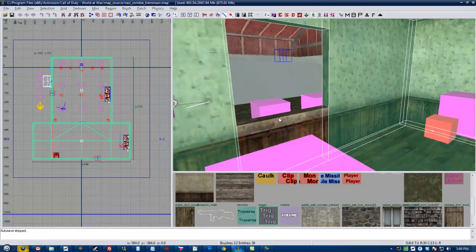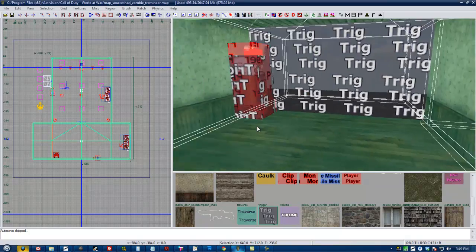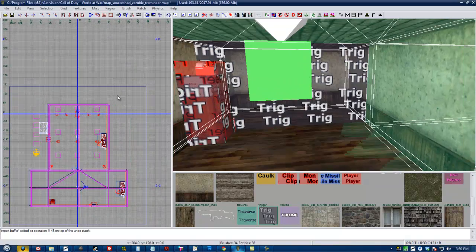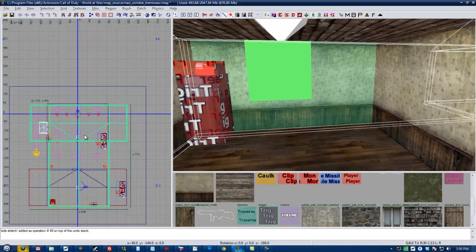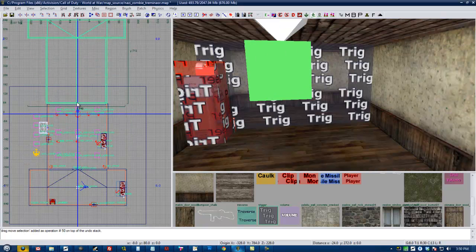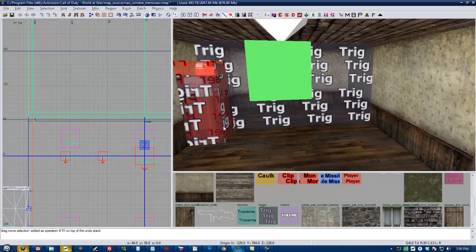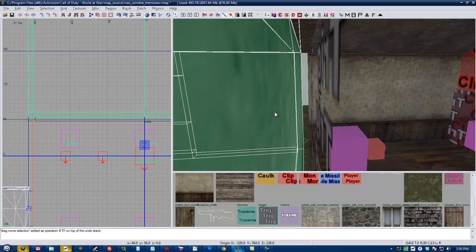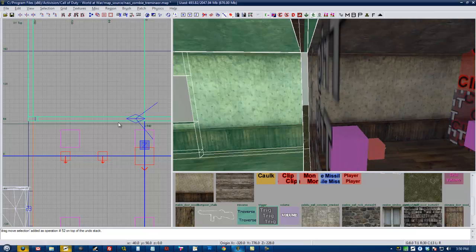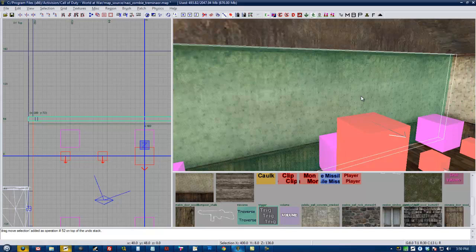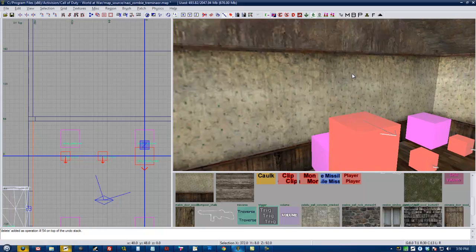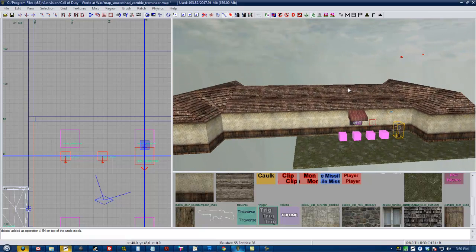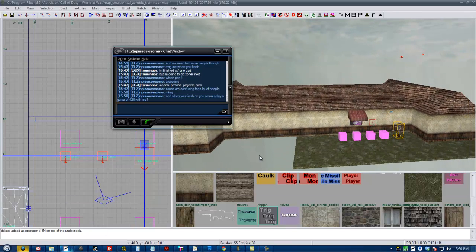I'm gonna hit space and then R to go into rotate mode, escape to exit rotate mode. This has got to be the dumbest house design I've ever seen. Let's drag those together and then delete one of the walls. So now we've got a super long house shaped like a dog bone.